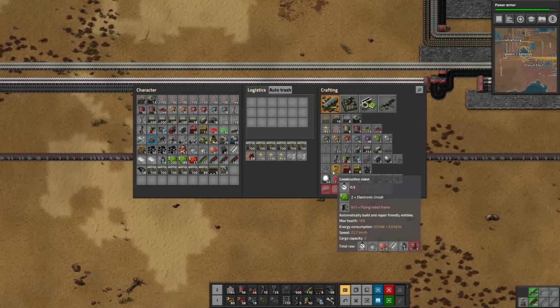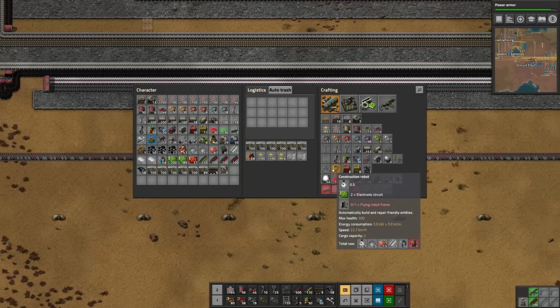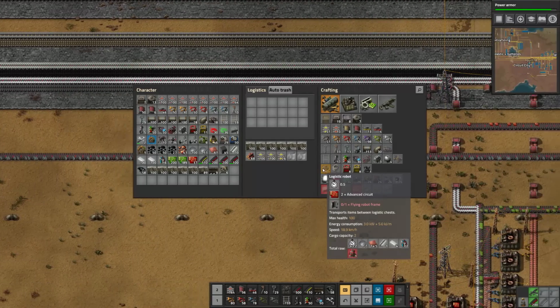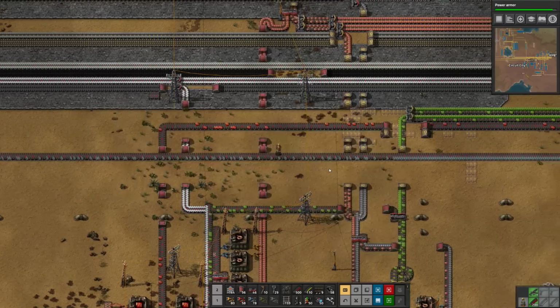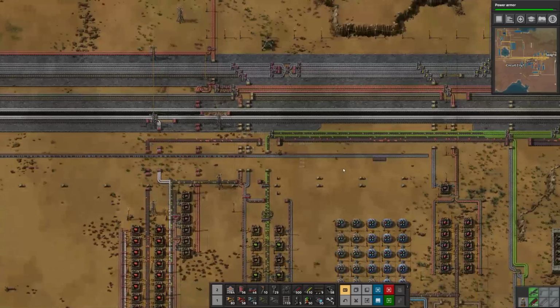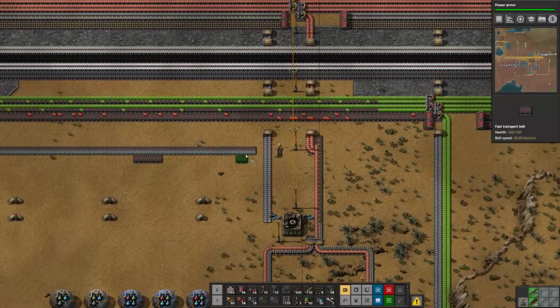We do need advanced circuits for... We don't need it for the robots. Oh, we do for the logistics robot. Construction robots don't. We do need advanced circuits for this. Mostly we need batteries and electric engines. Well, there we go. We have batteries on our bus.